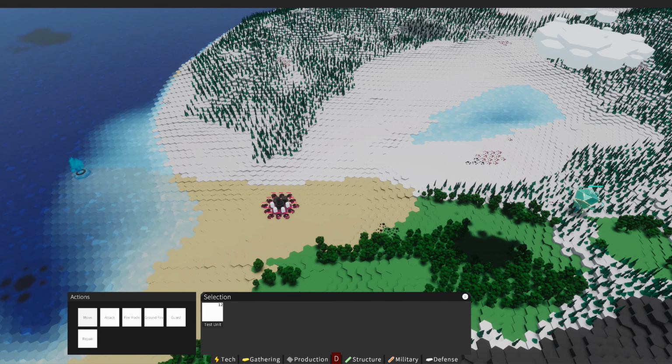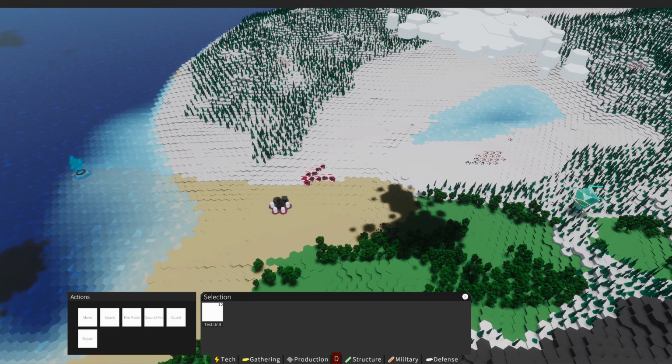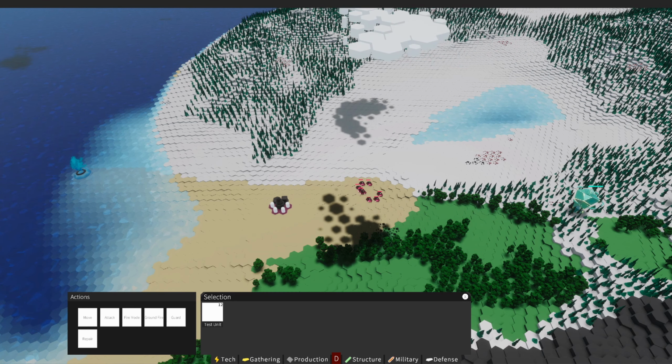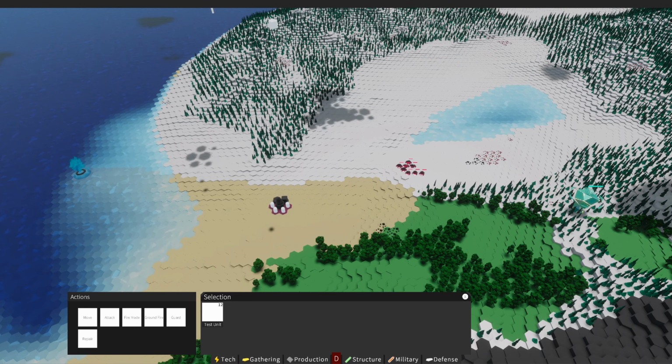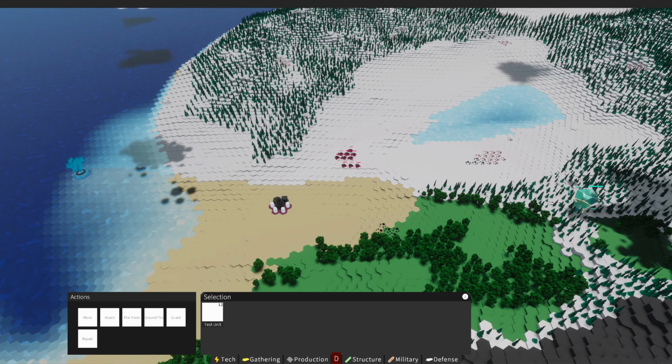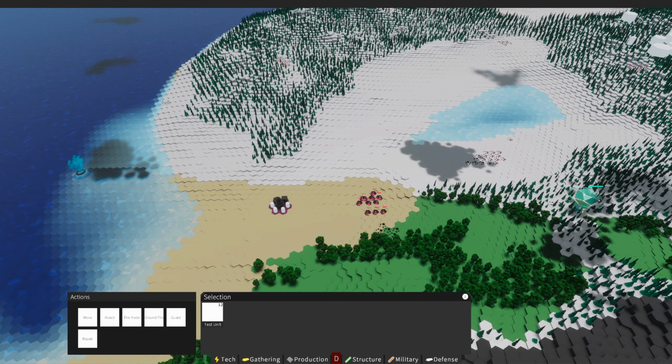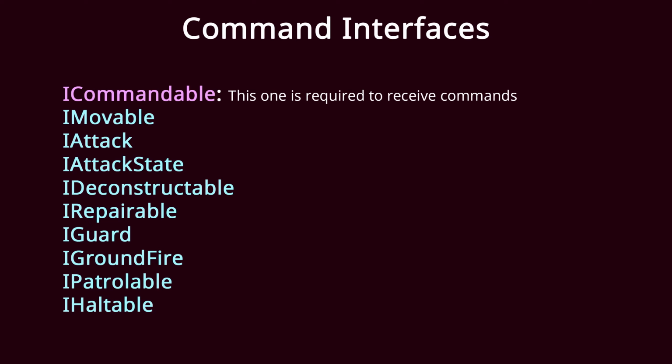Next up was the implementation of a better way to control the units. This problem was a lot harder than I initially expected. I didn't want to repeat the same mistakes I made with tile validation. I eventually came up with a solution that involved the creation of an interface for each type of command a unit can receive. By doing this, the UI code doesn't need to know or care how a unit will perform a command. It just needs to query the supported commands and then tell the unit to perform that command.